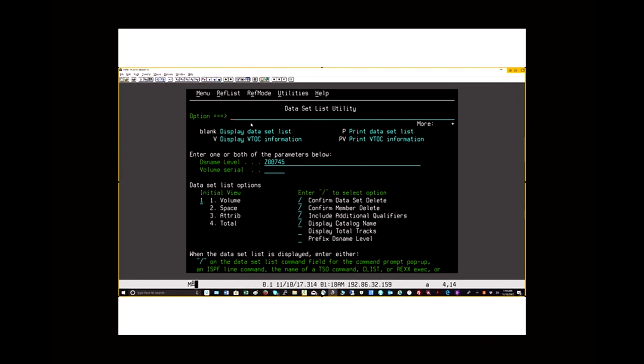And this is where you look at all your data sets. Now, look down here where it says prefix DS name level. Okay. When this is set and the slash is there, what the system means is that when I ask for a data set, because now all of your data sets are going to be prefixed with your user ID, and then whatever that particular data set name is. So all of them are going to start with your user ID. My data sets are all going to begin with Z00745. Dot something, dot something.